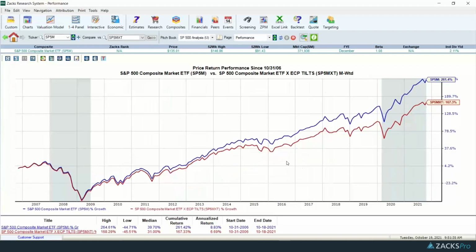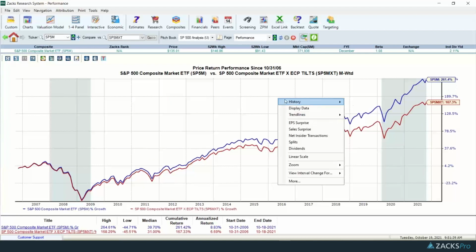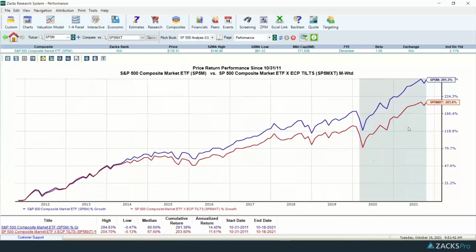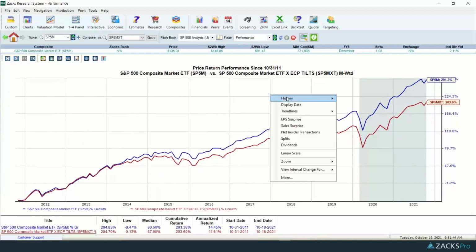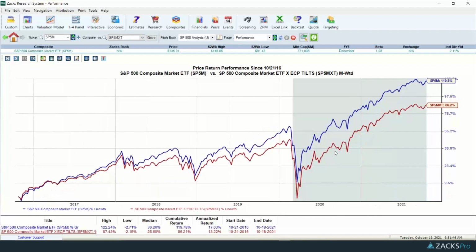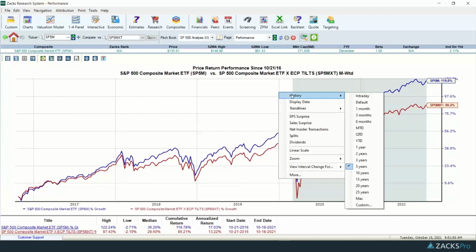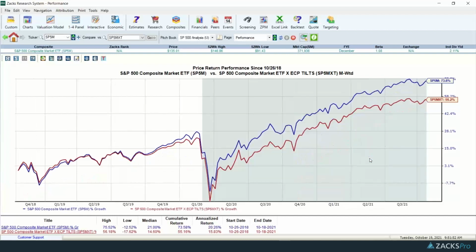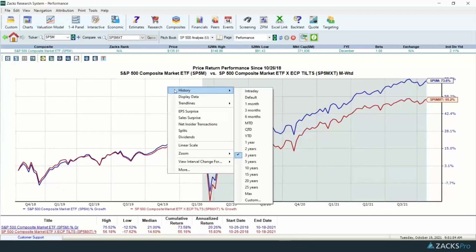So again, let's keep going with this. We'll just put it in motion. We'll go to a 15-year, and you can see that outperformance of almost 100%. Go to a 10-year. Okay, we continue that trend of outperformance. 5-year. This is how influential those 6 ECP mega cap tech names are to the S&P 500. Matter of fact, we just continue to put this in motion. You'll see the 3-year continues that outperformance.